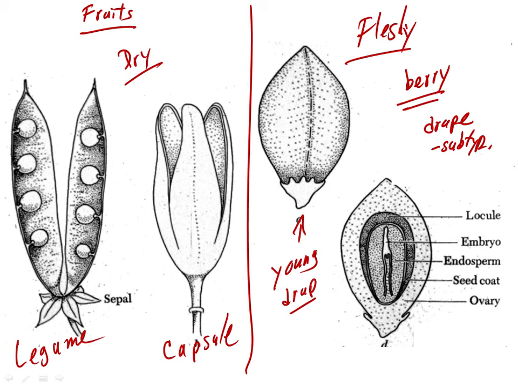Next time you get a stone fruit, take it outside with a hammer. You'll find there's a little suture, a little breaking point along it. It doesn't break easily, but if you whap that with a hammer just right, you can break the thing open and you'll find the seed inside.